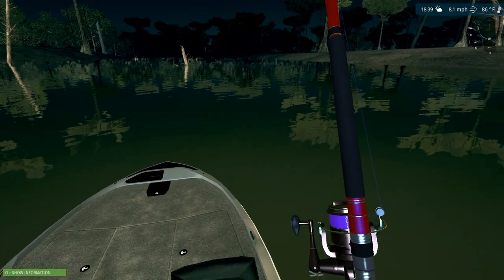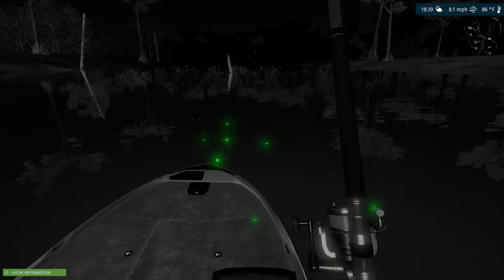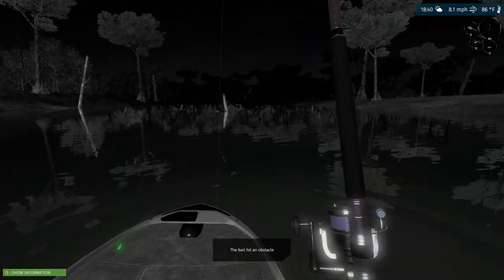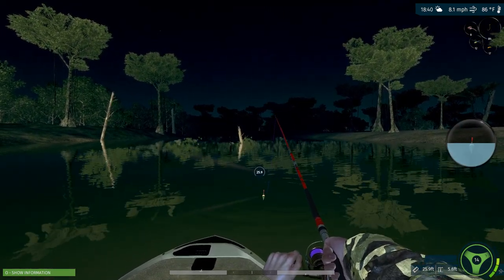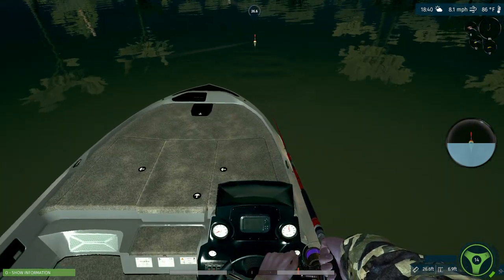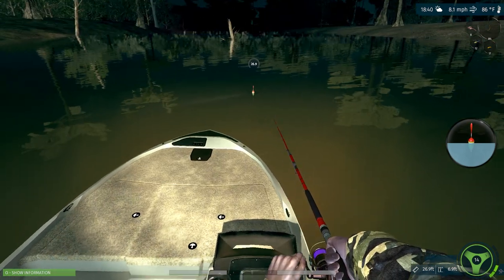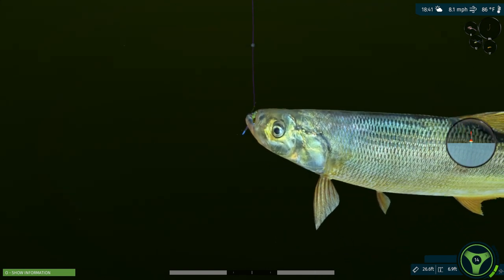Alright guys, I have been trying to get these fish to bite that are right here for a while and they just are not touching it. Says the hook size is proper, but I'm not sure that these fish are interested in the bait that I have. I have tried several different types. I've mixed them up. Finally.